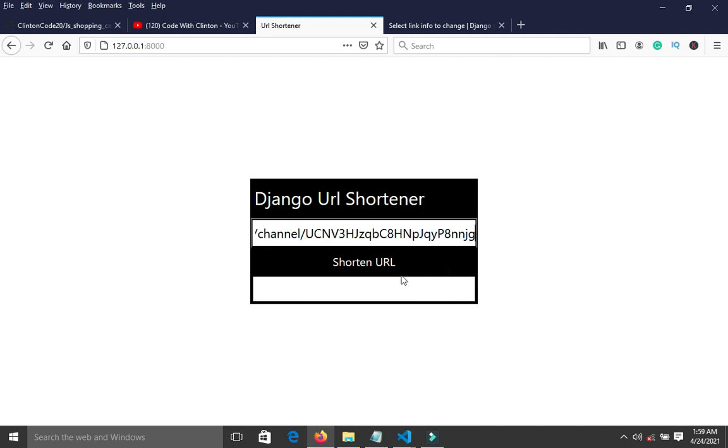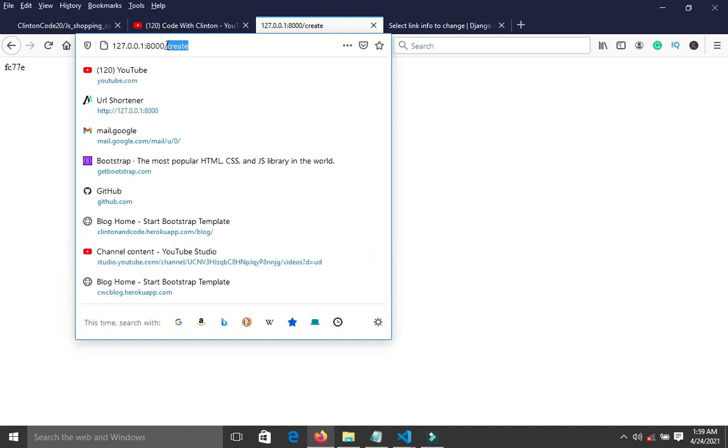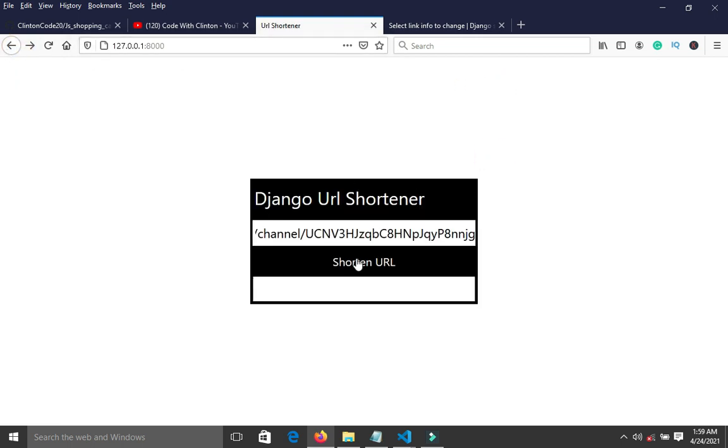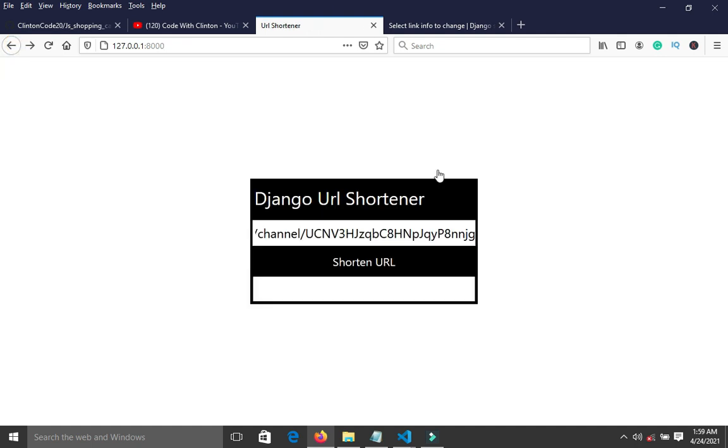Refresh the page, paste, and you can see now, perfect. Now we are in slash create, where the data is being returned to. You can see now we have this 5 digit code in slash create. Understand where the data is being pushed to. But what I actually want is that I don't want the page to reload, and I want that 5 digit code to be placed in this div, in this container we have here, and not on the next page. I also want this code to be placed down here. You understand?